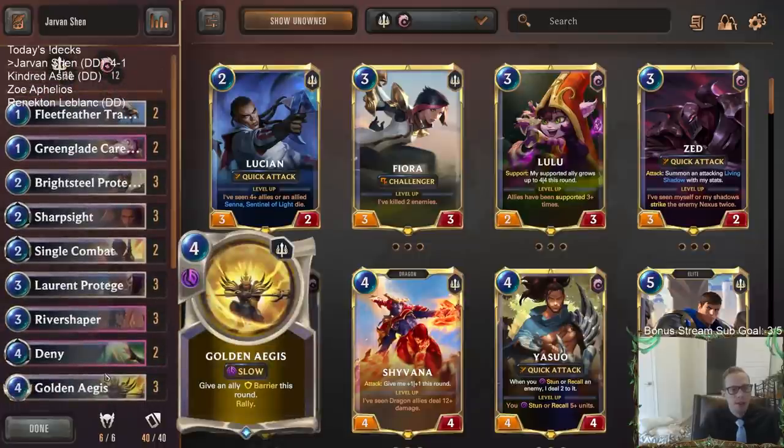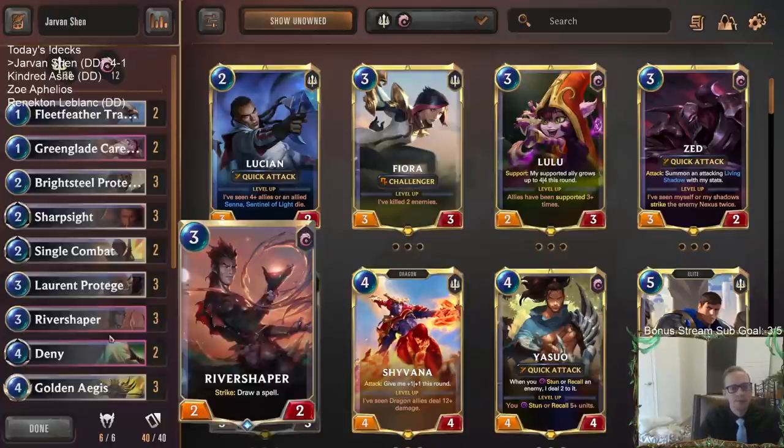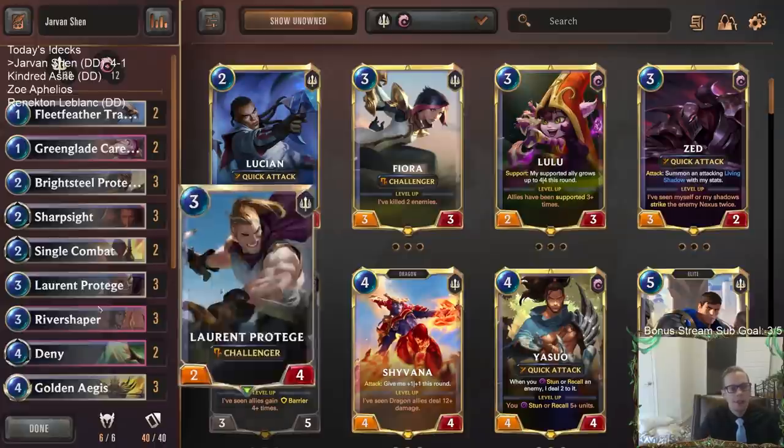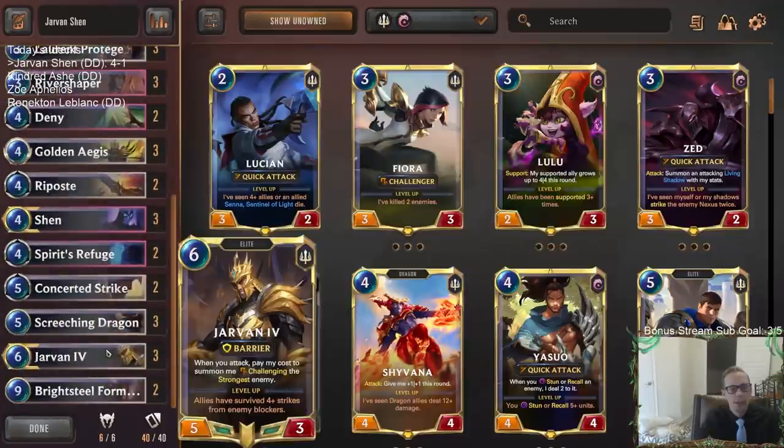But yeah, in hindsight, if we run that game back and I save my deny, I think I win that game. But I didn't, and we ended up losing. So a 4-1 instead of a 5-0. This deck was really cool, though. River Shaper is amazing, and I liked playing Jarvan. I thought Jarvan did fit in here really well.